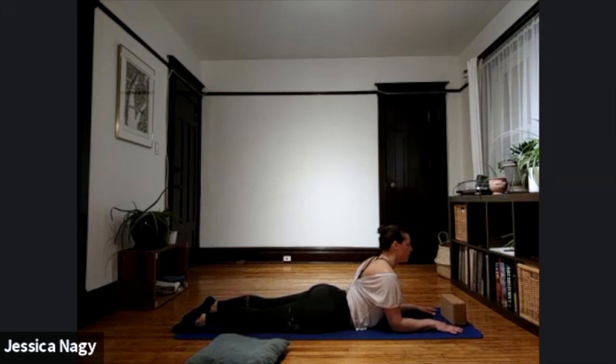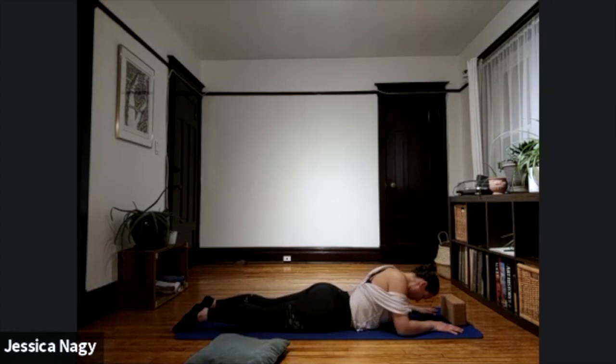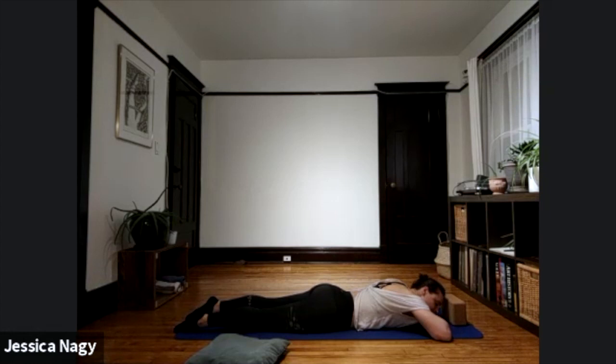Taking two more breaths here. Nice, long, slow inhales. And exhales. Last inhale. And then exhale. Just release the upper body down to the mat. Just a little bit here. Maybe even rest the cheek on one of your hands with a little pillow.